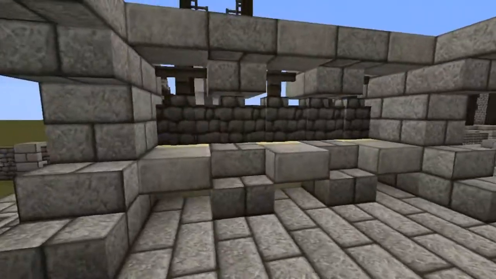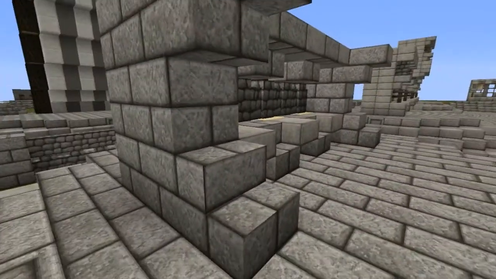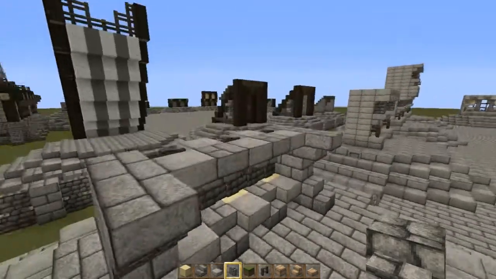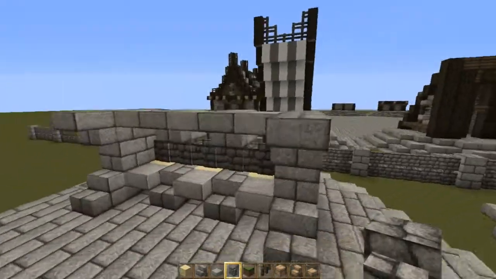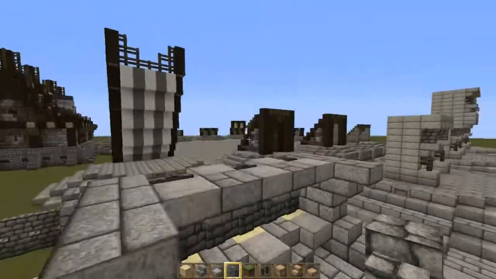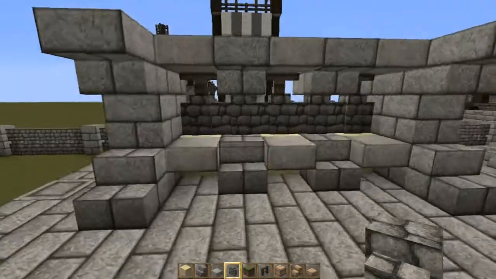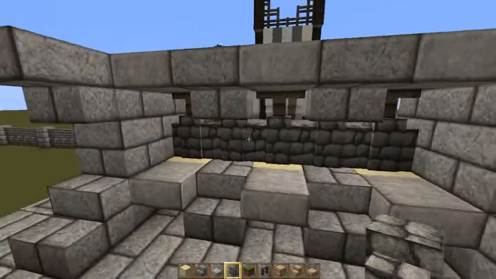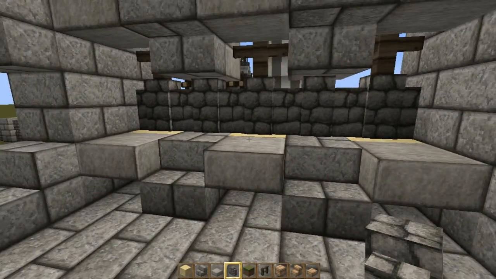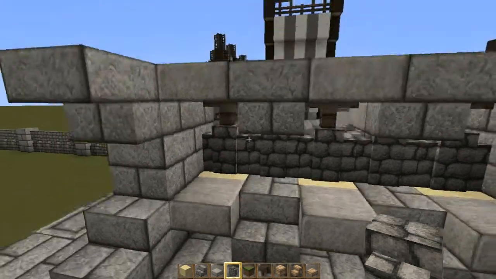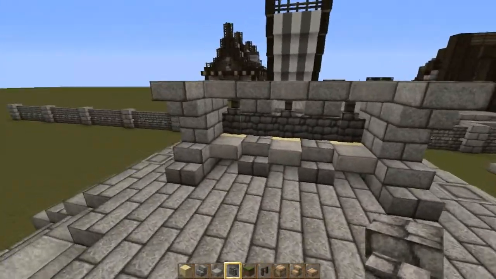So this over here is my basement wall design for Elven buildings. You can see it's quite a lot more ornate than the medieval ones we had over there. It's also a lot lighter, and that's something you'll notice about all of these: the textures and the colours are much clearer and lighter. And that helps to create this light airy Elven feeling, because when you think of Elven things, at least I do, I tend to think of something a bit light and fairy. So this kind of helps to add on to that.